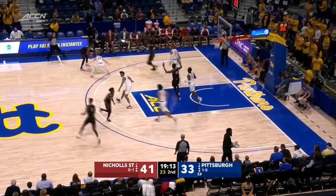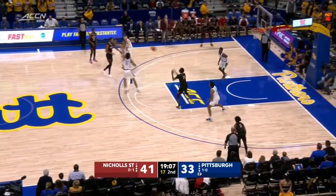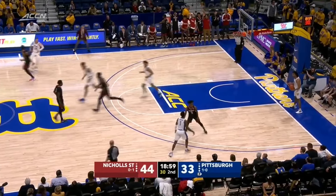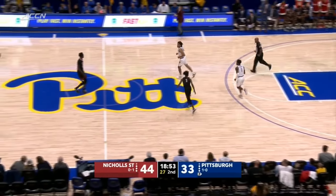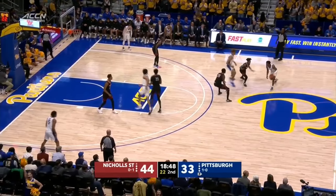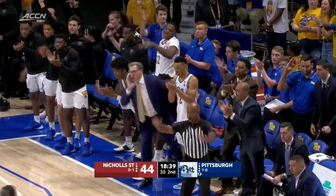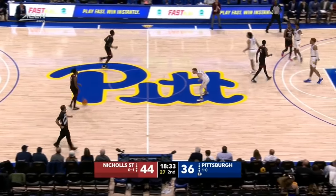Hunter looks down low, Alatishe kicks it out — three-pointer right there. The hot shooting continues. Kevin Johnson with his second three. Five different players for Nichols have made threes. Once you help on defense, you can't just die out there. As Murphy hits a three right here — it's turned into a three-point shootout. Murphy answers, now with 14. I love the energy that Murphy plays with. Johnson drives on him and finishes over the big man.